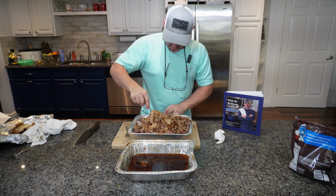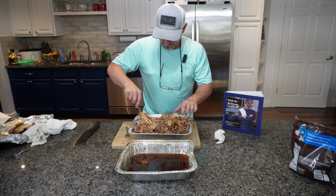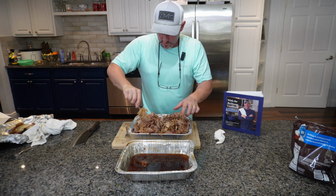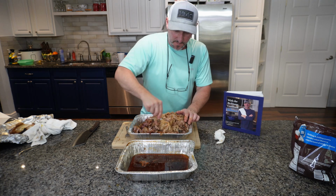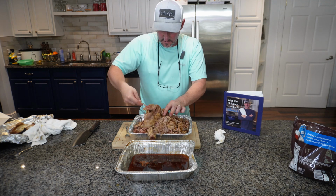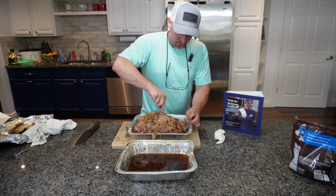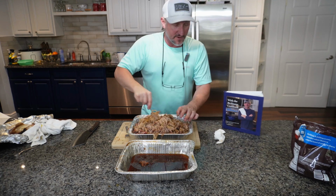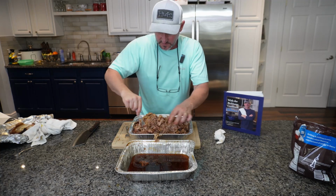If it was cool enough, I could really put my hands in here and get everything mixed up really good. But we're just going to have to make do with what we got. And it smells really good. I'm going to let my wife and my daughters right there taste. I done dropped it on the bar.